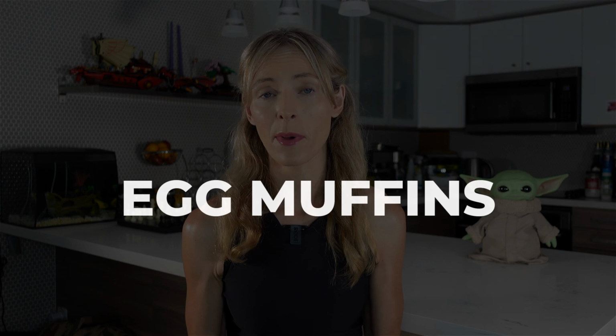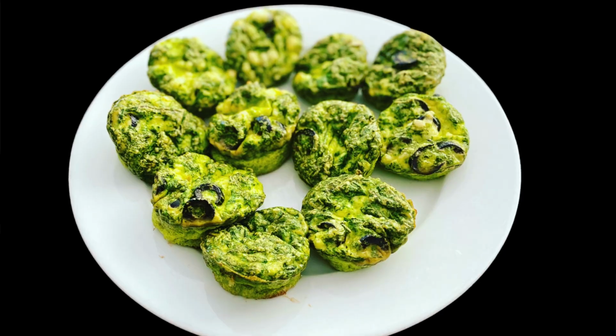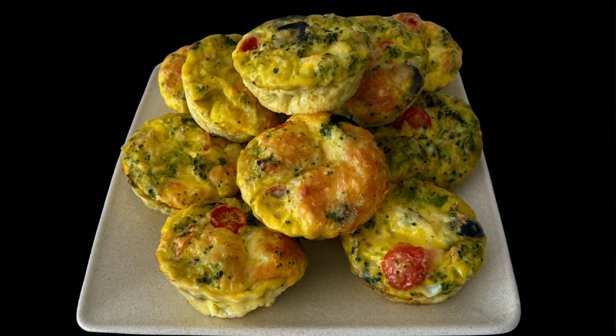And there's also another way where you can add a little bit of lean meat to another breakfast-like item. Another egg option that I discovered a few months ago is egg muffins. Sometimes they're called egg bites. Even Starbucks does these now. I bought some silicone muffin tins and I've made these with black olives and spinach and feta cheese. I've also tried them with cherry tomatoes and broccoli and shredded cheddar cheese. So you can prepare these in advance and you can store them in the fridge for several days. Because if you're really busy, you want to be as prepared as you can be in the morning. At least you can relax a little knowing that your breakfast is ready for you.